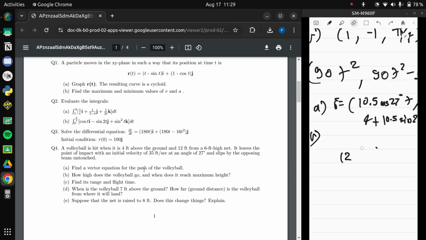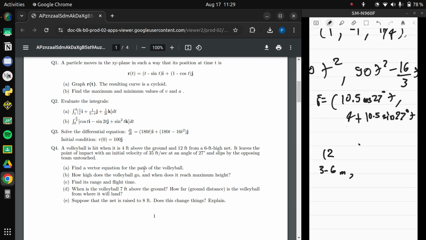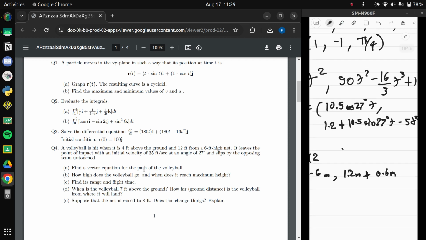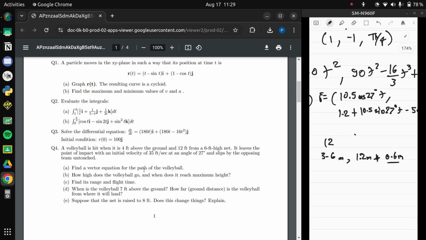But anyway, so just 12 feet, which is like 12 times 0.3, I suppose. So it's 3.6 meters away, and then that is 4 feet. So it's 4 times 0.3, which is like 1.2 meters. So this will also be 1.2 meters plus the other stuff, which is 2, so 2 times 0.6 is like 0.6 meters. So it's basically this thing that we care about.